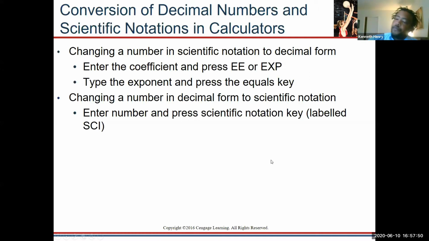Okay, so on your phone, there is an EE. You guys see an EE on there? I don't know if you can see my screen. Yes. Okay, so that EE stands for your exponent. On a lot of your calculators, oh, my calculator also has a little EE. You see it in yellow there?